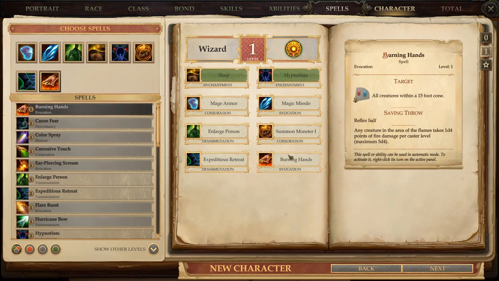Last but not least, we have Burning Hands. If you want to be able to do damage, this gives you the option to do a little bit of splash damage. There is a fight early on where having the spell as a wizard will be crucial. I don't want to spoil anything, but having the spell makes your life a lot easier in the early game for one particular fight that a lot of people have trouble with. So having it as a wizard is also a good idea.